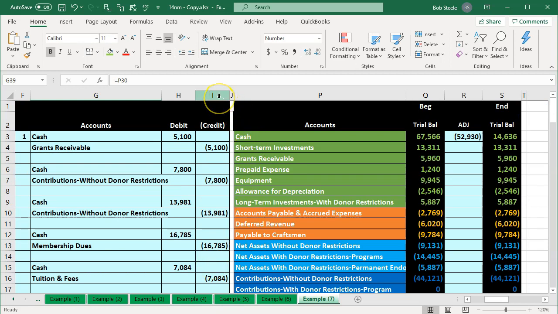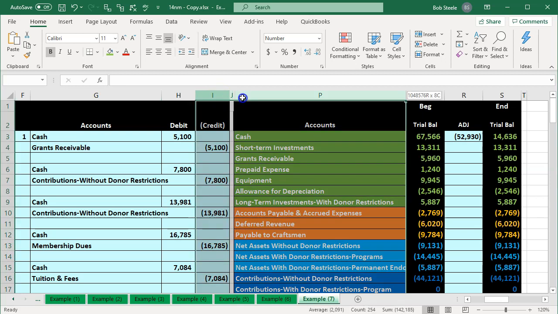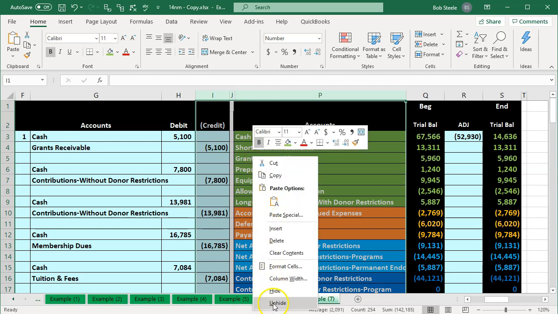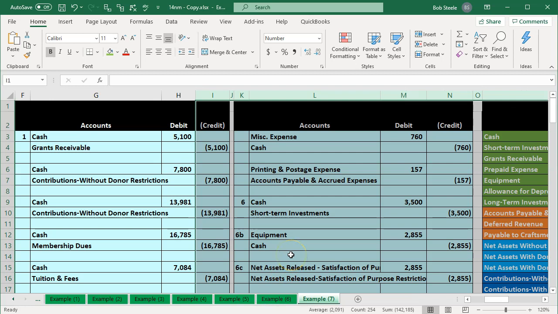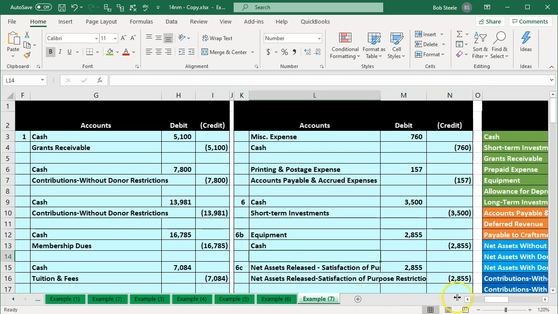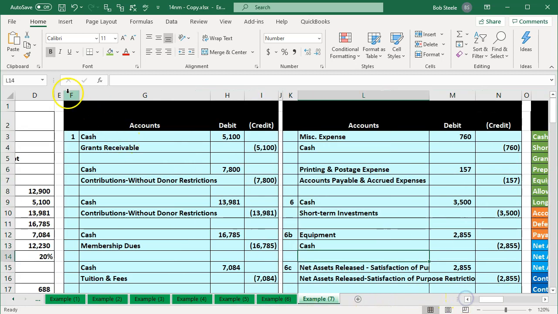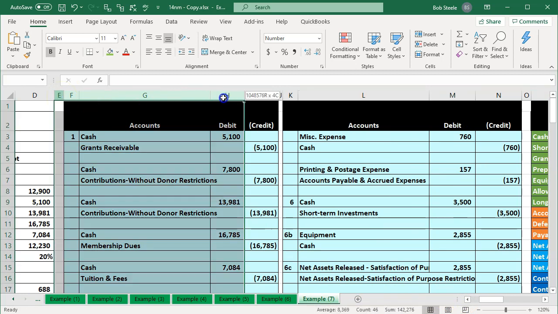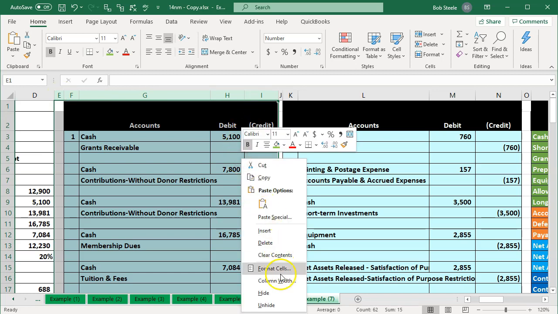We're going to put our cursor on I and then highlight to P. Left clicking on I, selecting over to P, and then letting go. Right clicking the selected area, unhide. And so now we have a couple more we want to put in place here. Then I'm going to hide the ones we don't need now. So I'm going to put my cursor on E, left click, highlight over to I, let go, right click the selected area, hide.